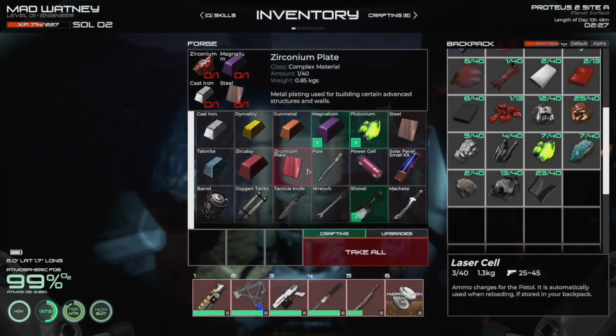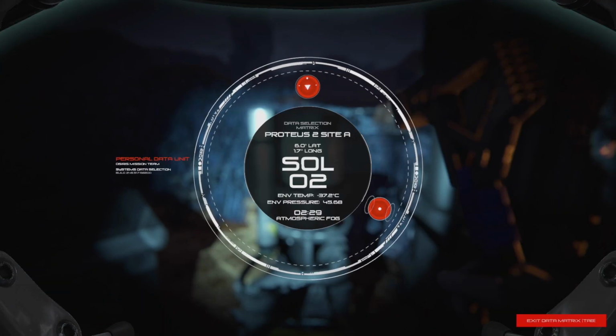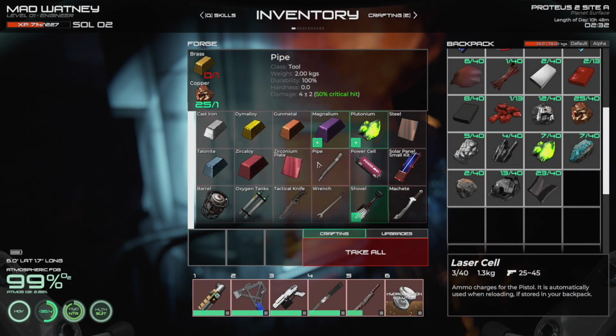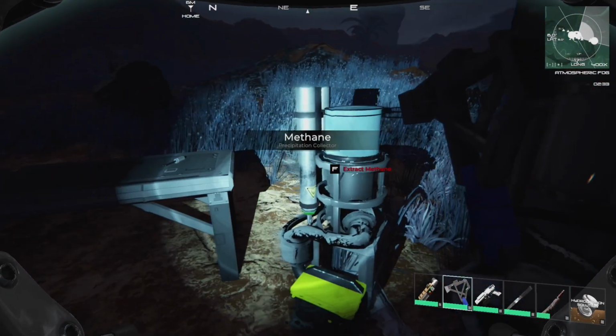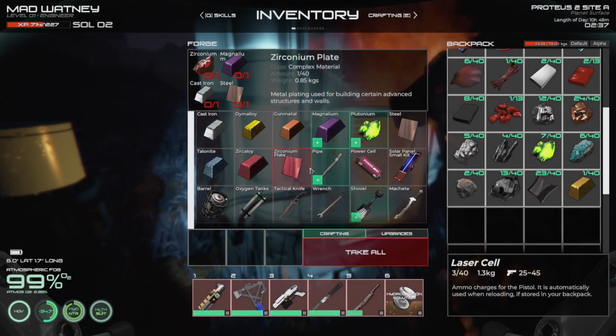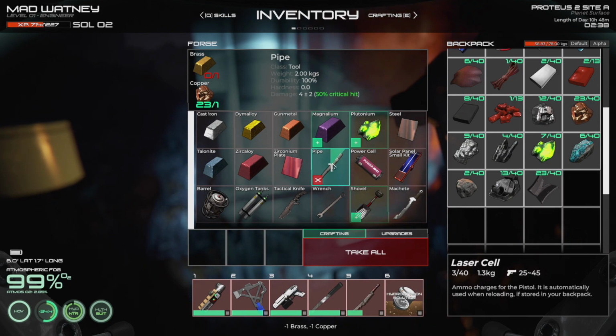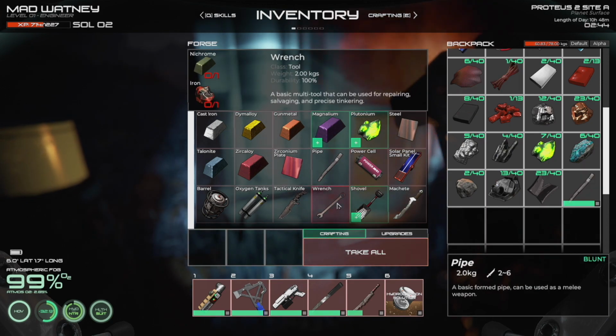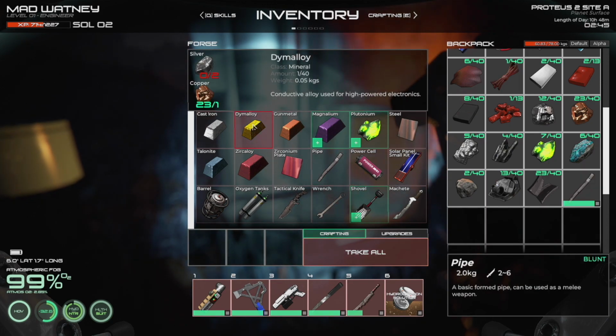But what I could do... Oh, and I need to make brass. Okay, so make one brass. Take that. So we're going to have a pipe ready. That takes a bit for making a pipe, doesn't it? Oh, we got it there, come on. Alright, one pipe is done, take it. I'm going to need you sooner or later.